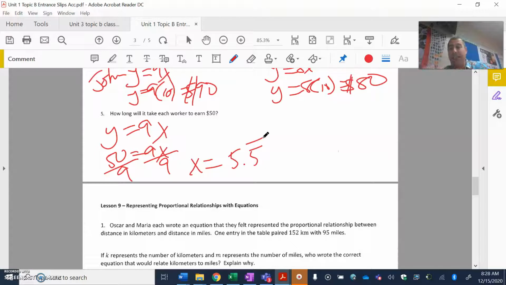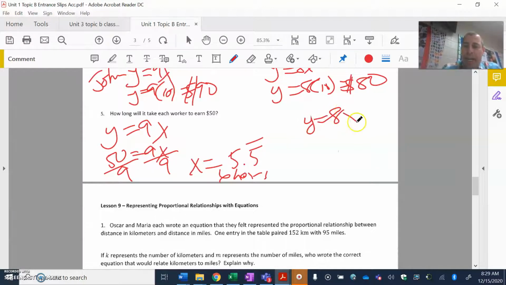Do they want it to the nearest hour? Do they want it to the nearest quarter hour? What are they looking for? I'm going to adjust it, and I'm going to say, hey, let's get it to the nearest hour. Which would mean we do need to do our 6 hours. Even if it's at the nearest half hour, after 5, no, 5.5, no, the next one would be a 6. It would still give us a 6 there.